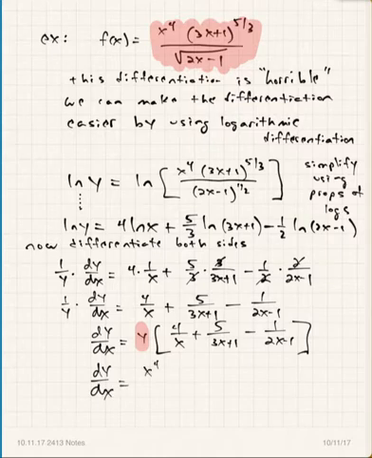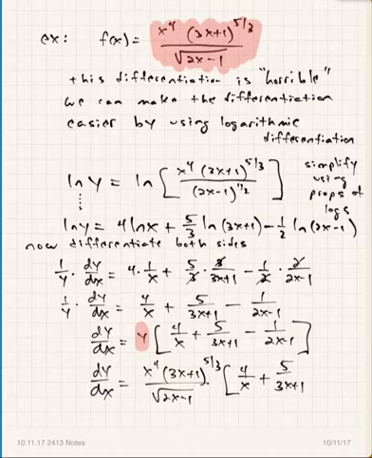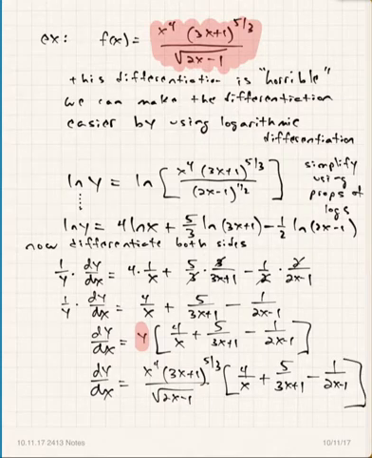I am cruel, or I'm mean, but I'm not cruel. Maybe that's the way to say it. And so I would say that if you can get this far, you're doing great. And so I'm not going to worry about getting a common denominator with these fractions at all. You could also multiply through by that factor, and you can see how things cancel out, but I still would not ask you to do that at all.